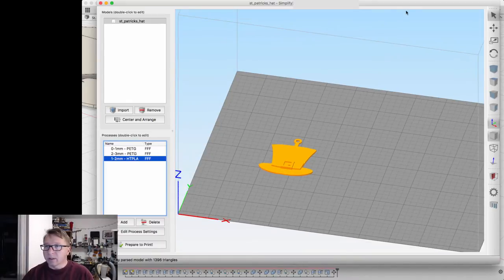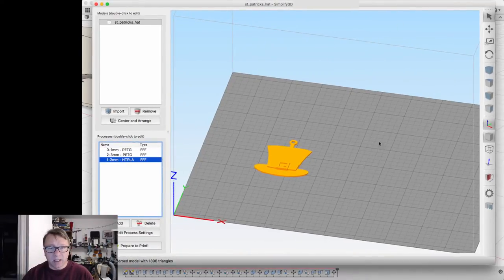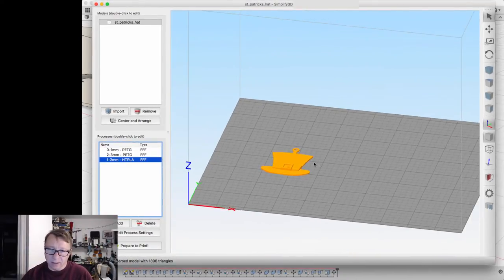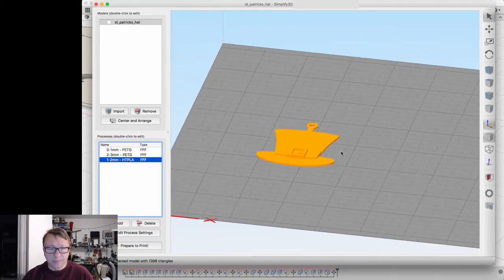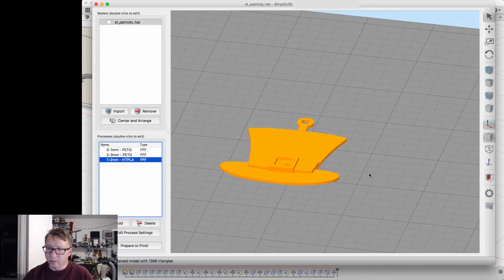All right, so I don't think I have... I get Simplify up, yes I do. So here we go, we've got Simplify 3D. I have not tried this in Slicer, I'll be honest with you, just have not had a lot of luck with Slicer at all for generating support materials. If you don't have supports, it seems to work fine. So maybe the new version that was just released a couple days ago, maybe I'll have better luck with it. I haven't had a chance to try it out yet.